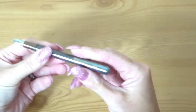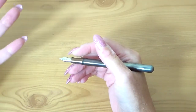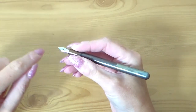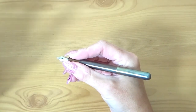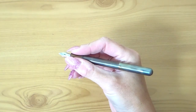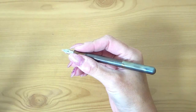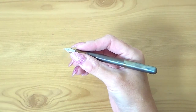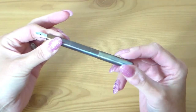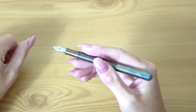Personally I couldn't write with it without the cap posted, but it's comfortable. To be honest, my nails were not designed to write with a pen this thin — the grip section is quite thin and my nails are getting in the way, but that's my choice. Most people don't have nails this long and it really wouldn't be a problem at all. The mottled effect on it is beautiful. Kaweco kindly sent this to me and I'm really glad they did. We'll have a look at a writing sample shortly, and if you've got any questions please just let me know.